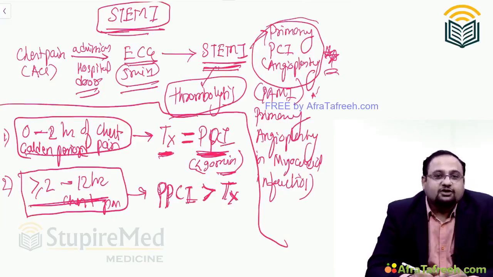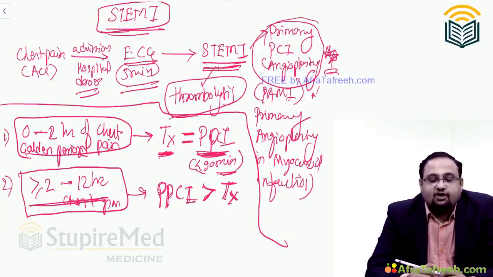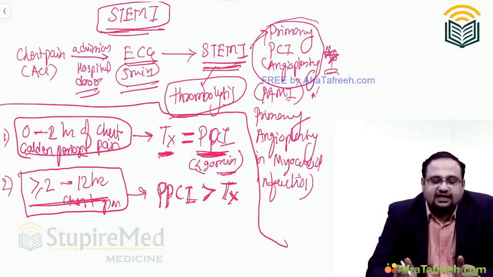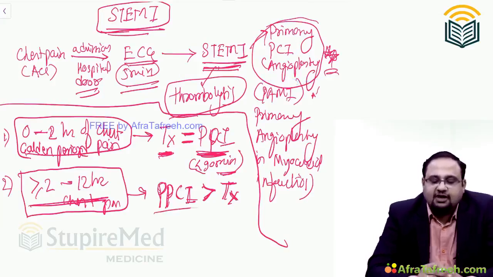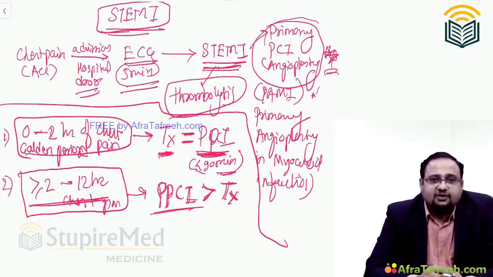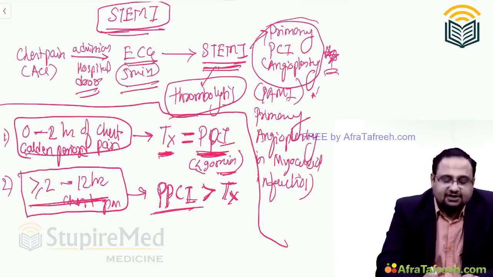The best example we recently had was Mr. Kapil Dev. We know that he had a myocardial infarction recently and had to undergo an emergency angioplasty. The stipulated time was between 2 hours to 12 hours, and that's why the angioplasty was performed. Since all the doctor teams were available and it could be performed within 90 minutes, primary angioplasty was the best option for that patient.